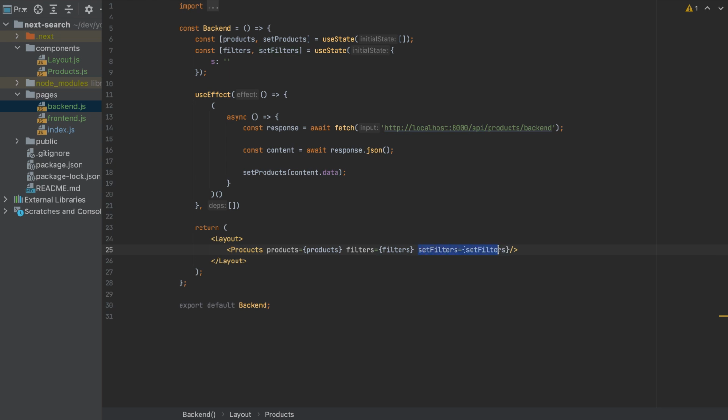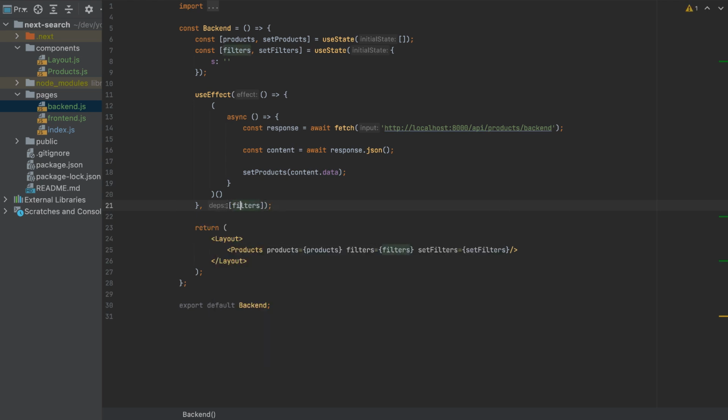We are emitting this event. We are setting the filters. This value will be changed, and what do we want to do once this value changes? We want to call the backend again. So how do we do that? We have to use the dependencies now. So inside the dependency array, we have to put here the filters.